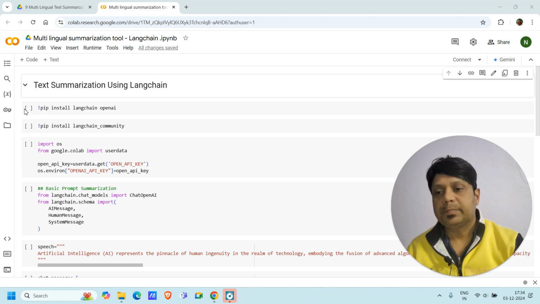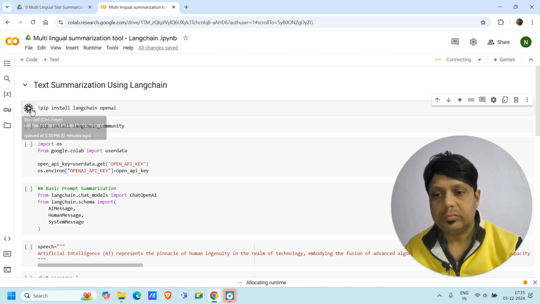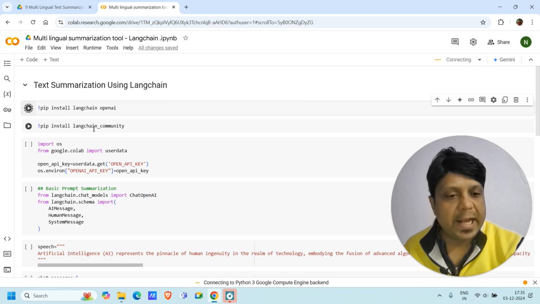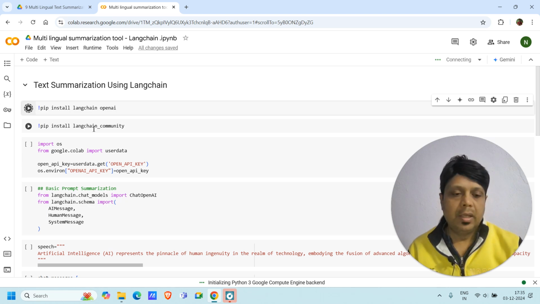So first let's install Langchain and OpenAI, and then we'll install Langchain community. Langchain community is used to access any third party models or any third party things.